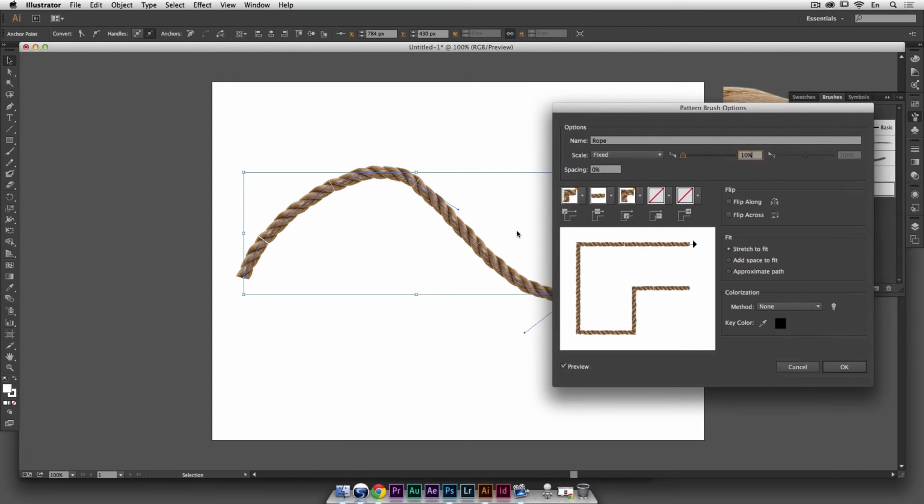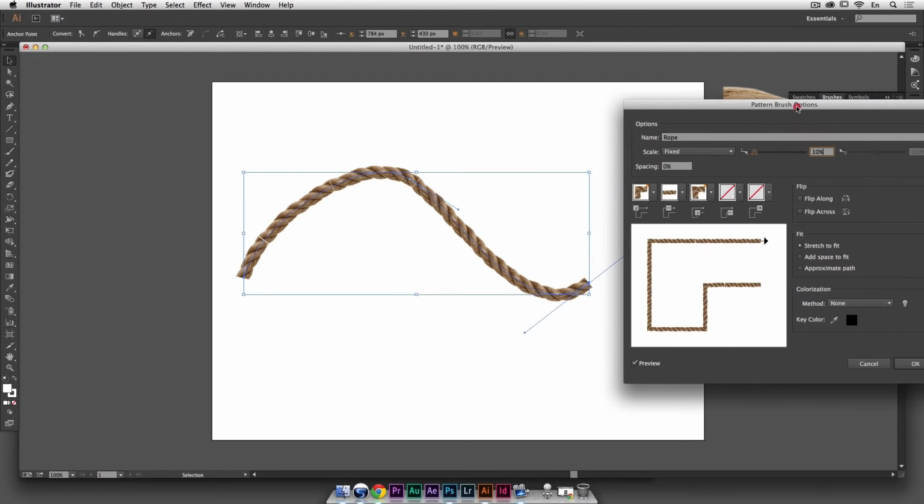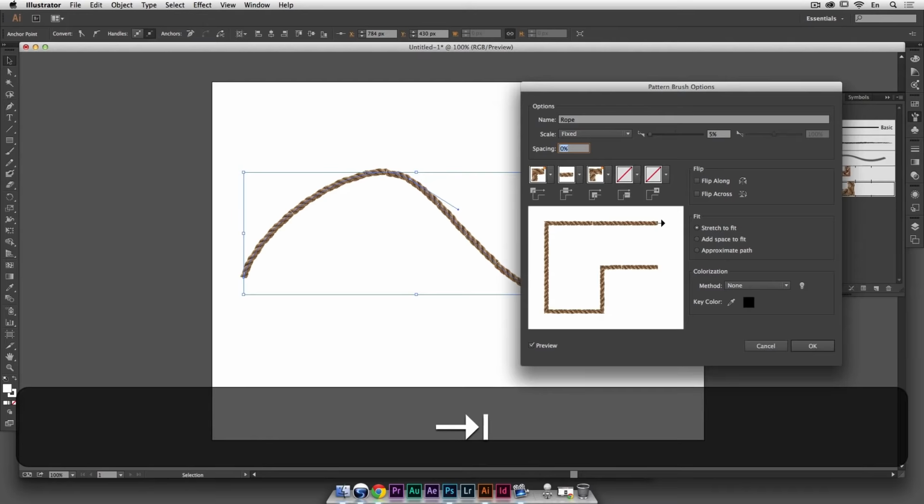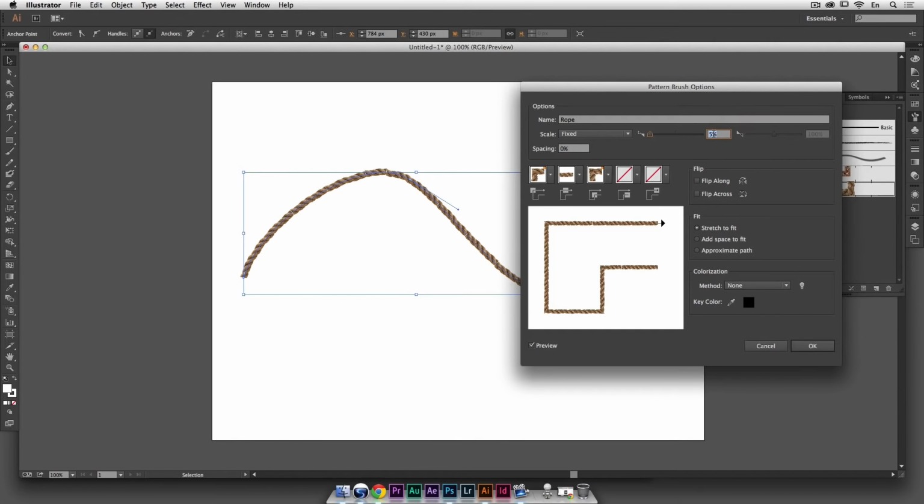Now, unfortunately, in Illustrator, even though it's seamless, there's a couple pixels in there that are a little off. So we'll have to work around that. Anyhow, this is the rope. I kind of want it a little smaller, actually. Let's try something like 5%, if I can get it. 4%. I can also just type in 5, hit tab. I think 4 was actually better.